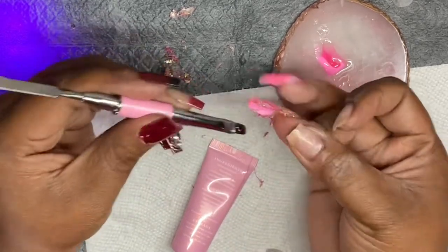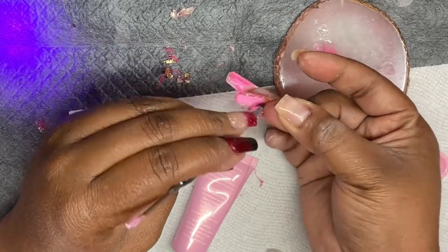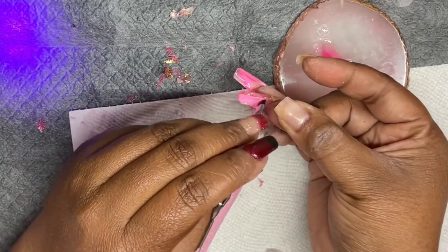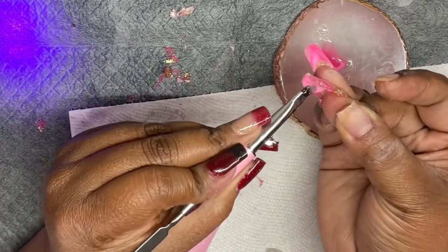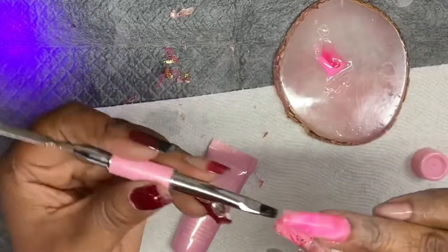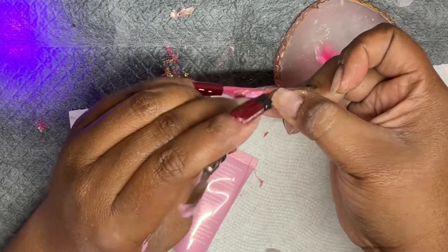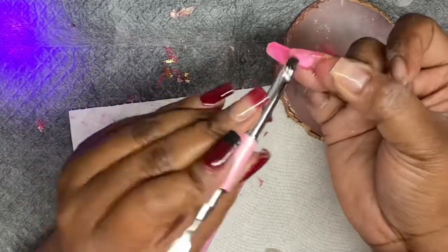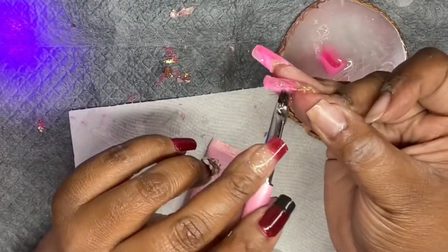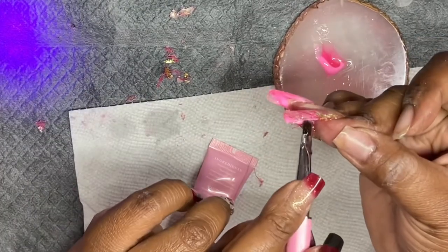I can't. And so, yeah, I'm just smoothing this out. I actually did use the surface cleaner liquid that comes with it. I used that one on my right hand, and I forgot that I don't like the stuff that comes in the kit. I actually like using alcohol because the stuff that comes in the kit bubbles. But when I use alcohol, I don't have that bubble problem.